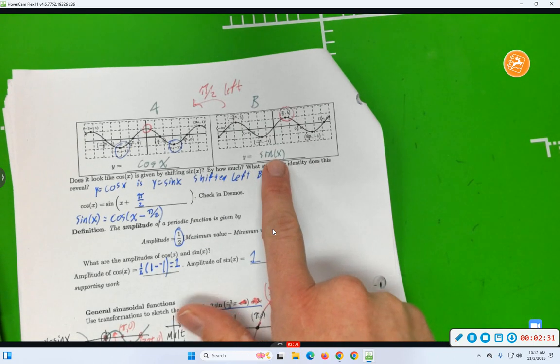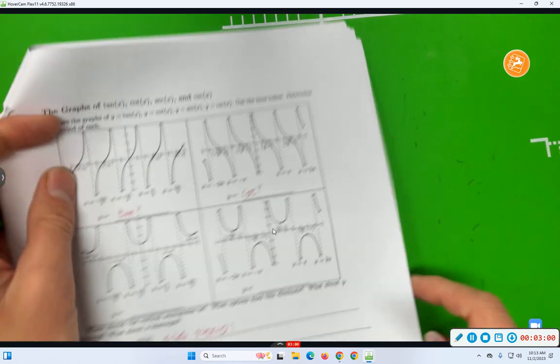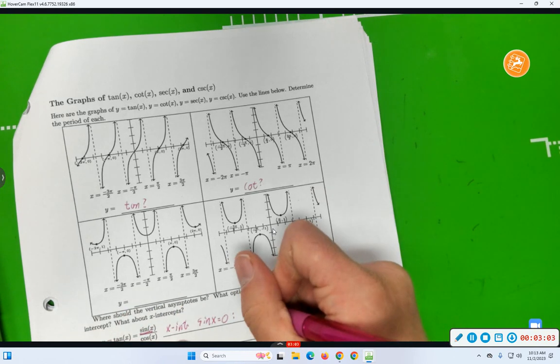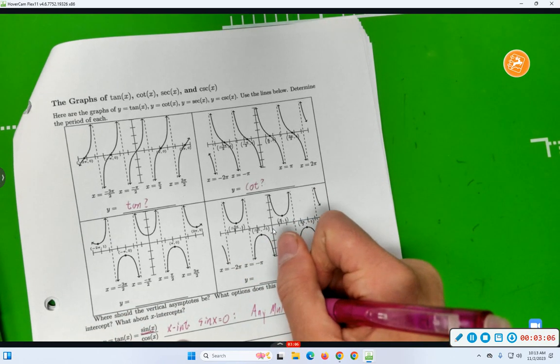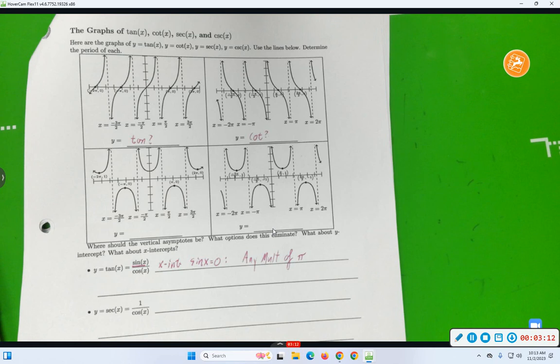There's the graph of sine of x. Where does it appear to have x-intercepts? I guess just list the first few of them. 0, pi, also negative pi. If I kept going, do you think there would be one at 2 pi? Negative 2 pi? 3 pi? Any multiple of pi. Let's also see that by looking at the unit circle.